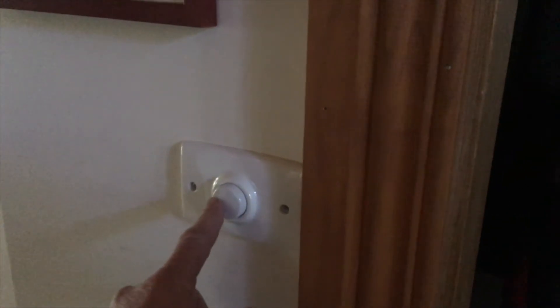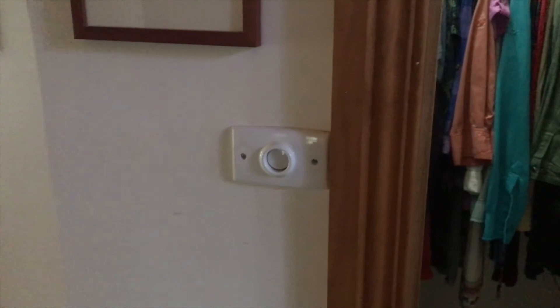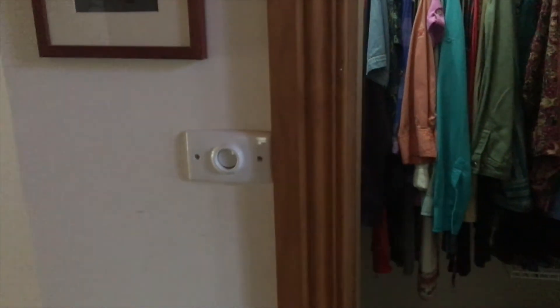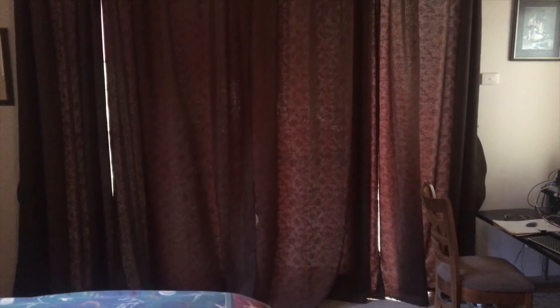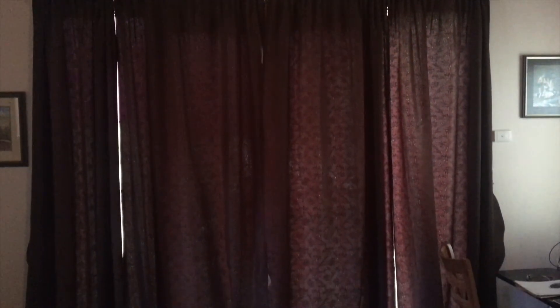Another thing we thought about was lights in the closet on a timer — those are pretty expensive, but there's a pressure pump inside the button so it times itself out so you don't forget to turn the light off. Here's the bedroom — honeycomb blinds, dual-glazed glass everywhere. For our bedroom French doors and windows, we wanted drapes, so we got thick, well-insulated drapes from Ikea — you can get them anywhere, and they seem to do the trick.